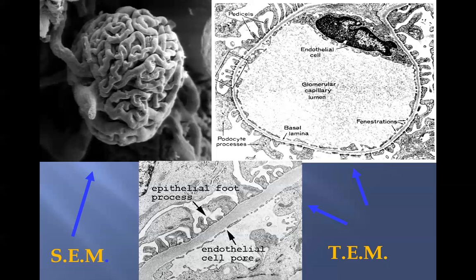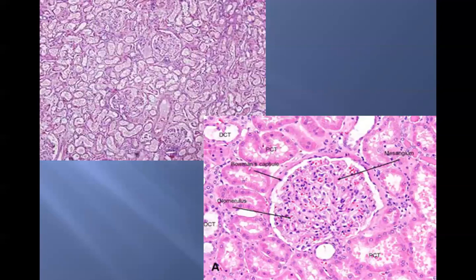After the basement membrane, you have the epithelial cell. Which epithelial cell? It's a visceral epithelium. It is closely connected to the capillary. The parietal epithelium is bounding the capillaries, so it is only present in the outer portion of the glomerulus. For example, this is the parietal epithelium, right? It is outside. Inside, it's not visible here, but the epithelium which is closely connected to the outer portion of the capillary is called visceral epithelium.